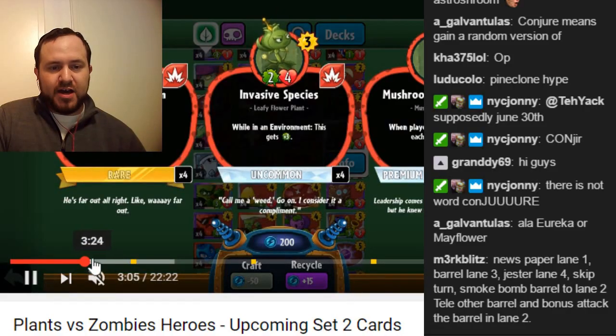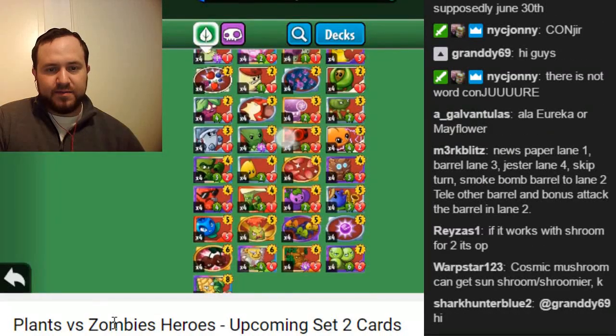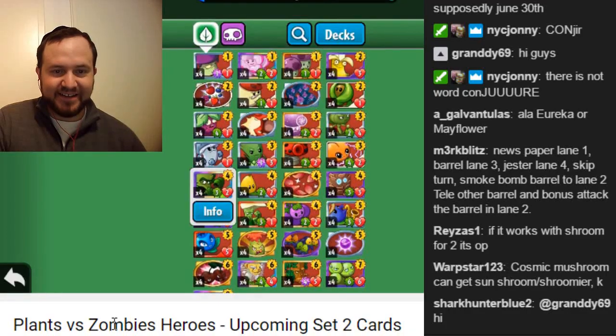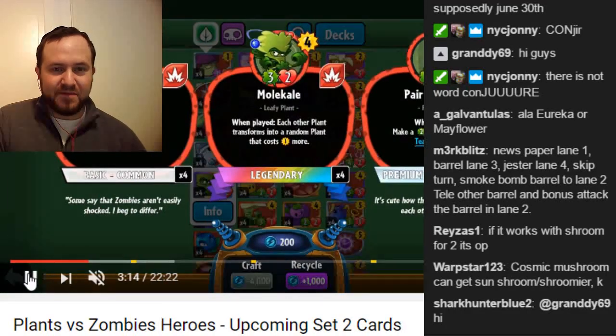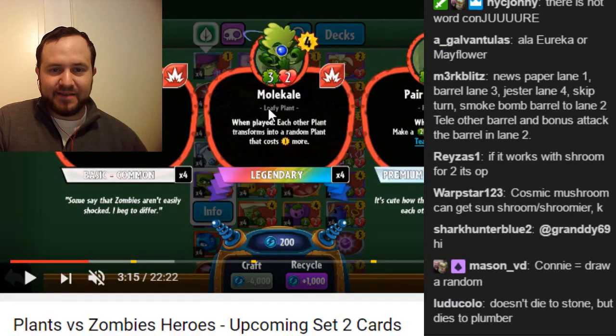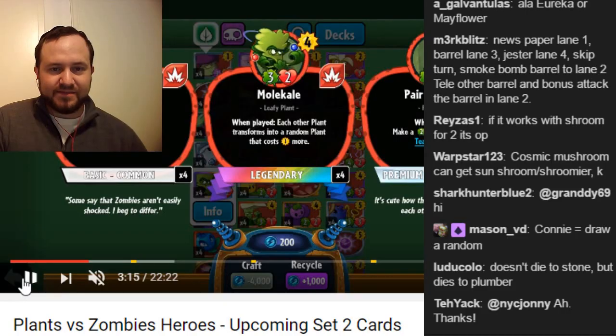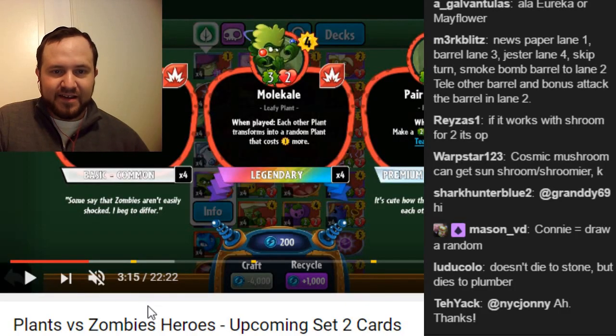All right, moving right along. What have we got here? Whoa, what is this thing? This looks like a legendary. Click on it. Stop thumping. All right, I'm not even going to try to pronounce this. I'm Kale, so it's Mole Kale. Let's get a good view of this guy.